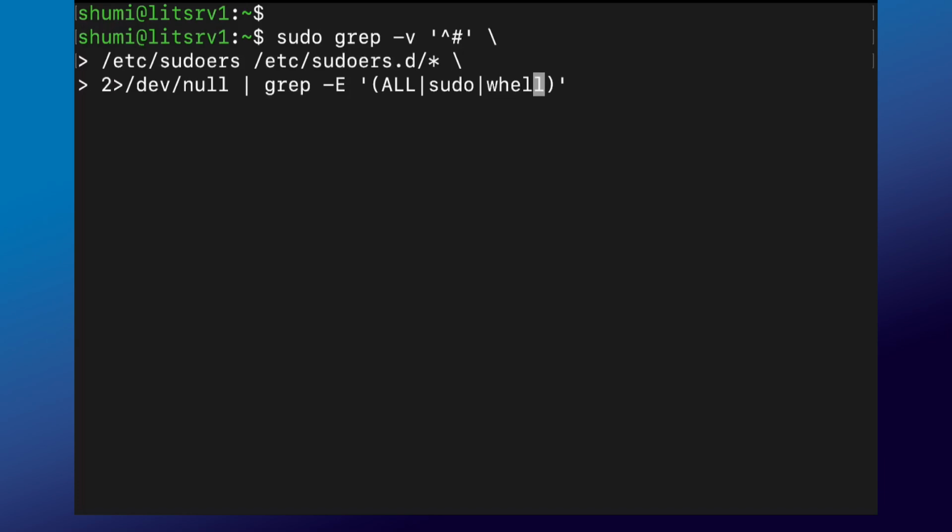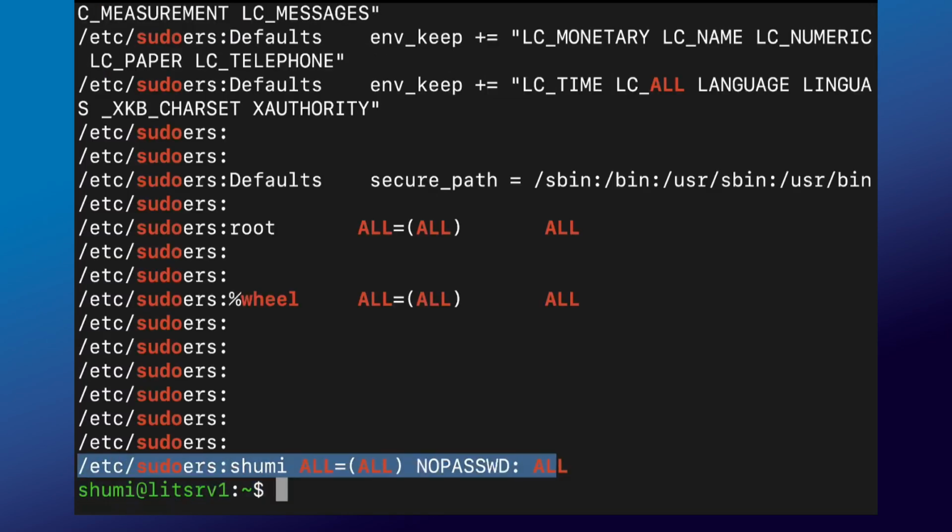I made a typo in wheel, so that should be double E here. And we'll run this command and find all the users with sudo access. I can find my user here, and that's it. No other users with sudo access.